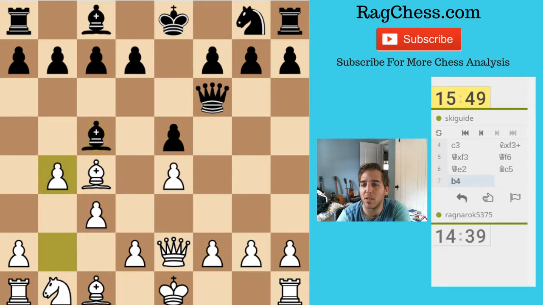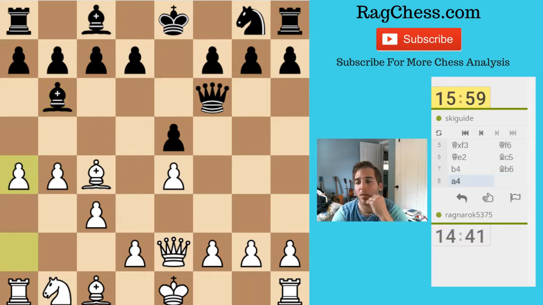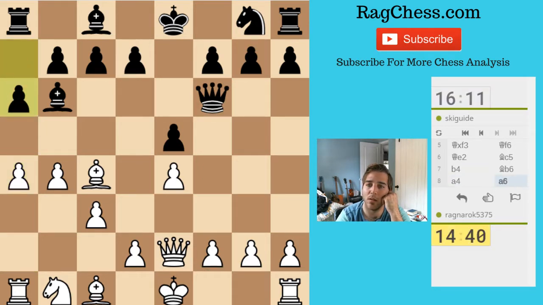Let's go away from the center. He's going to go here. I'm going to develop this piece, get a little bit of space. Do I want to do that? Yeah, let's try it. I'm blocking the checkmate ideas with my queen. I could reroute this way too.